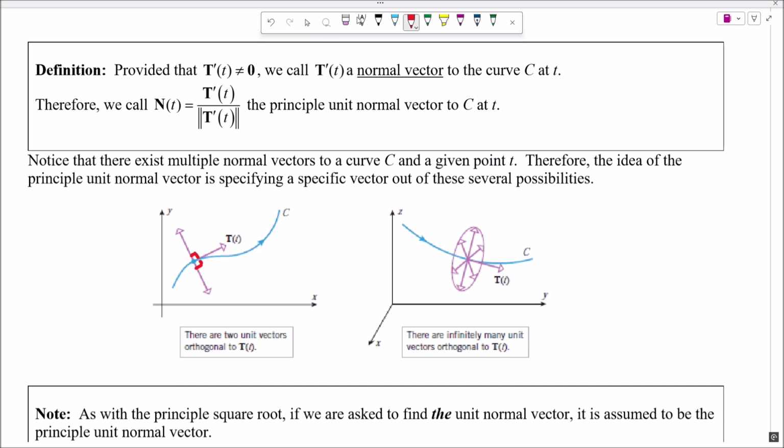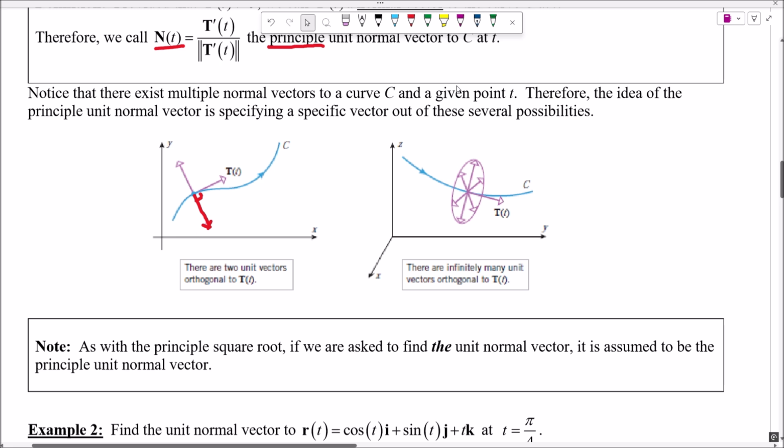So we have to state here that we're dealing with what we call the principal unit normal vector, meaning that we're only going to be able to classify one of these vector choices as the unit normal vector. So when we say N of t, we actually mean specifically this guy in 2-space. And I'll talk a little bit more about how I would know exactly which guy in the picture I'm working with. And in 3-space, things are a little bit harder to determine. But I should note that there are actually many normal vectors and that I am only going to be able to work with just one of them.